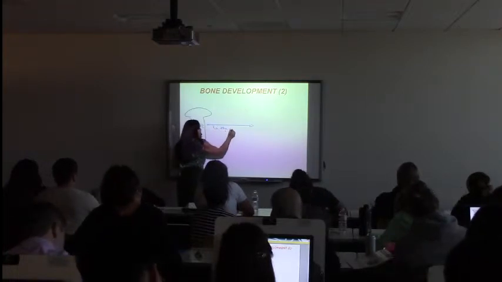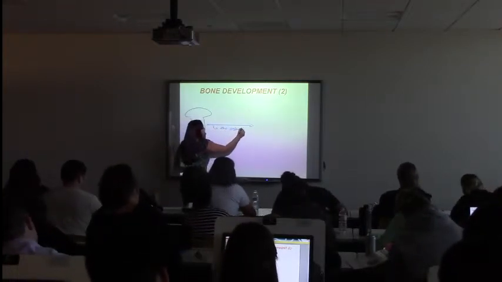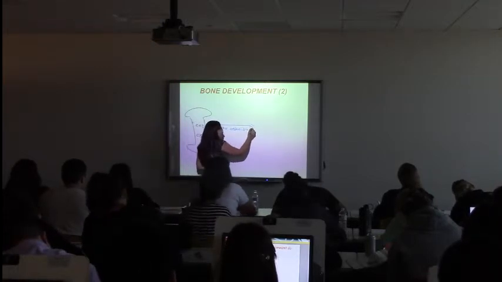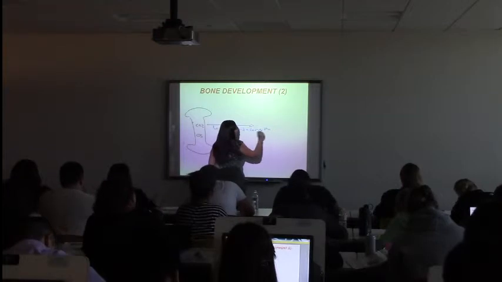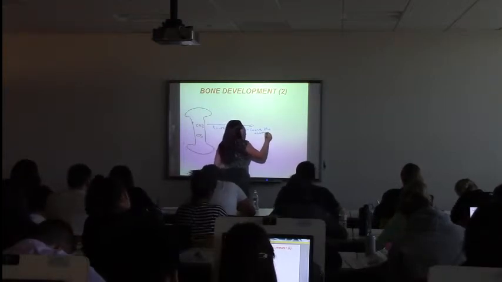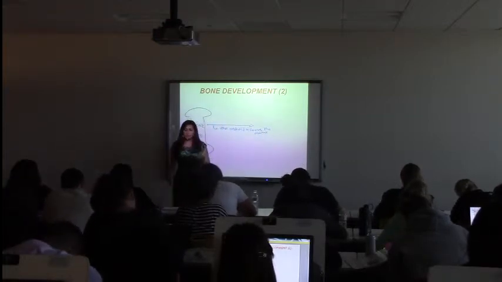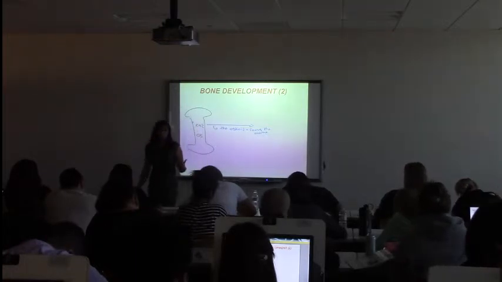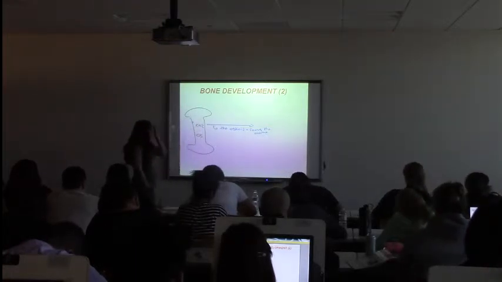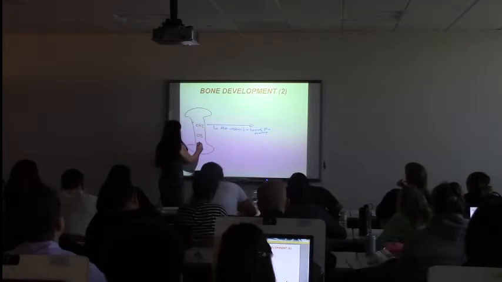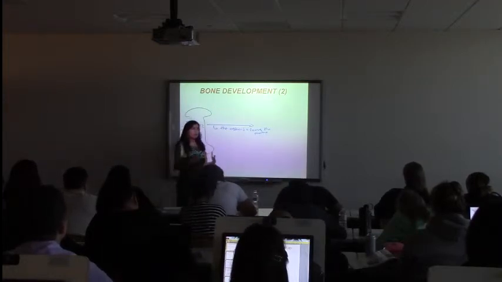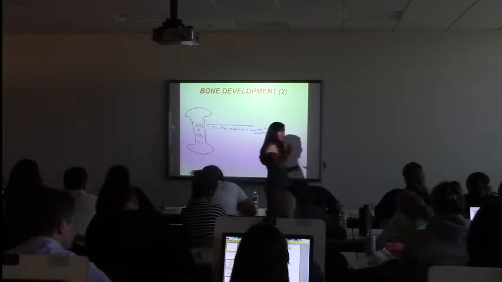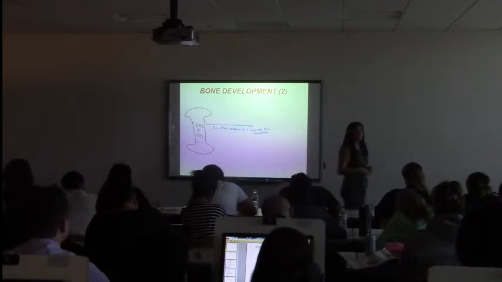The osteoid basically forms the matrix. But remember, I always told you the matrix is made up of osteoid, which is a protein, as well as the minerals. Okay? But right now, the minerals, the calcium and phosphate, are not put together. Meaning, what is salt? What is the composition of salt?